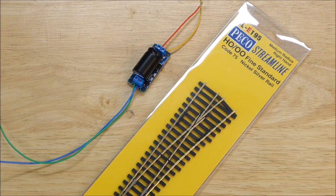No doubt you've heard me and others say, I use Live Frog points powered by a CDU. But what does it mean? Let me explain.